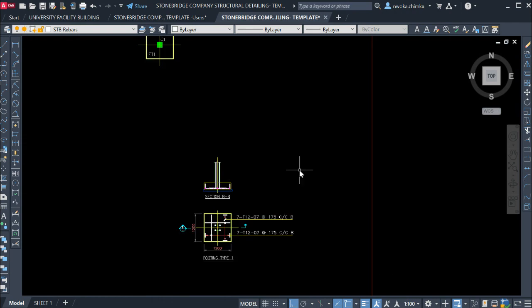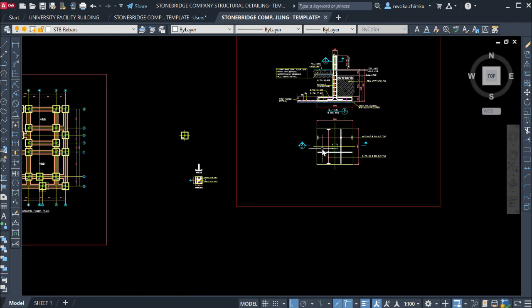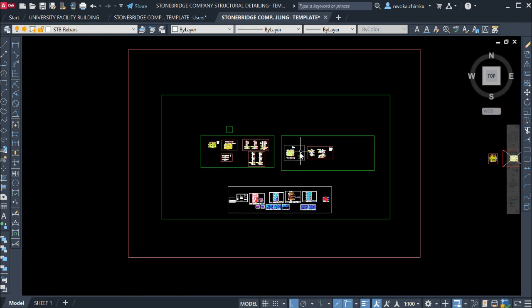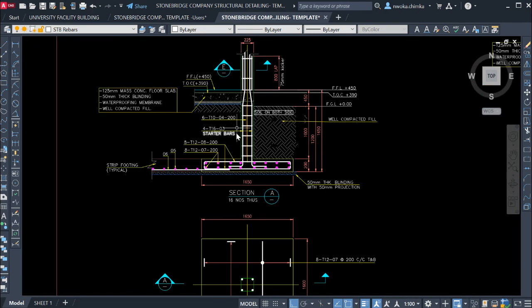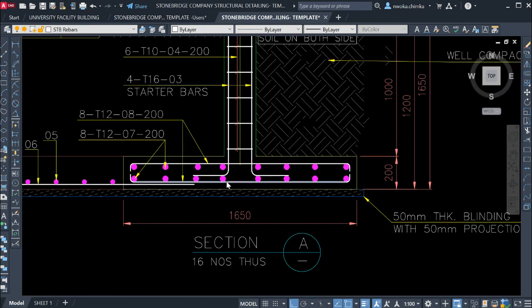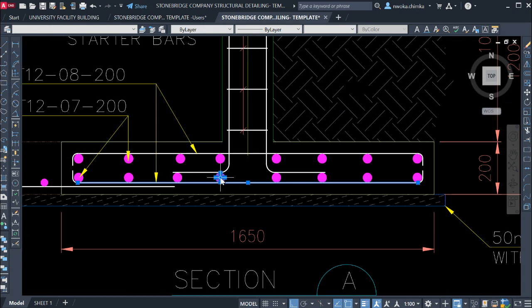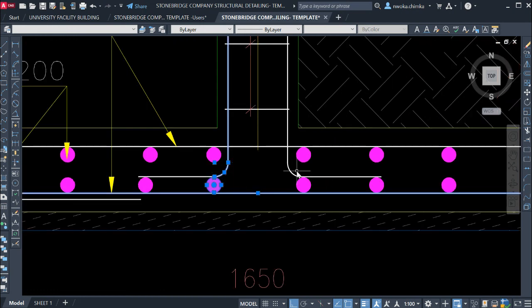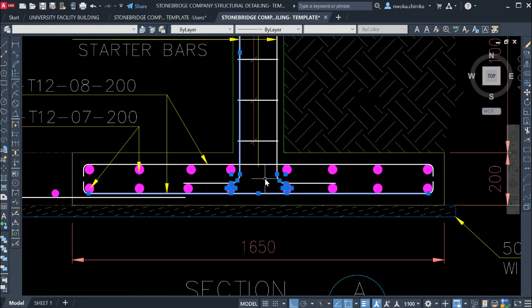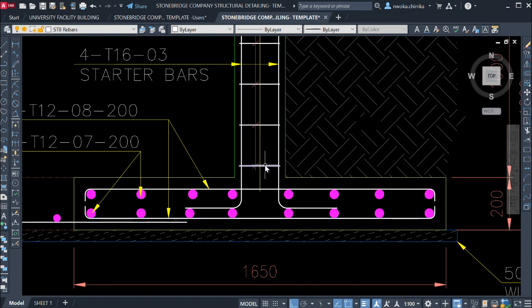Now we go over to show the links. Let us go to the template to check the next thing we are going to do on our full detail. From the sample here, after showing the bottom bar for the base and the column reinforcement connection to the foundation, the next thing to show is the links.